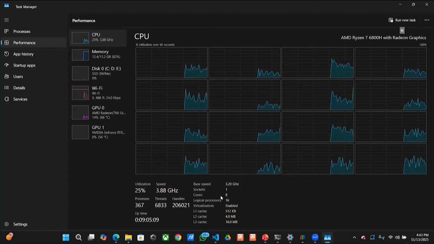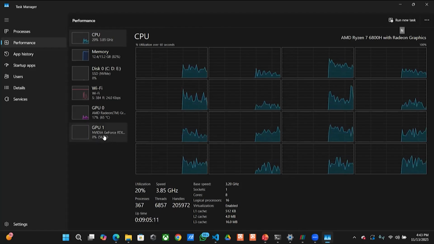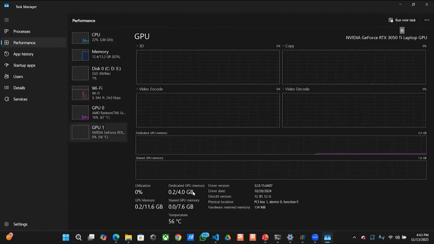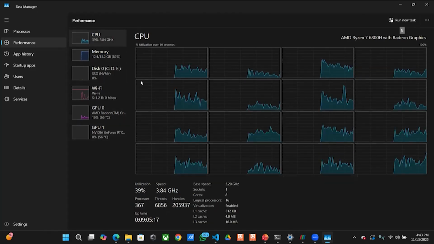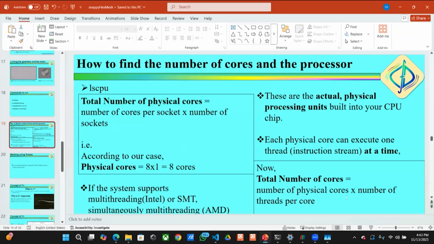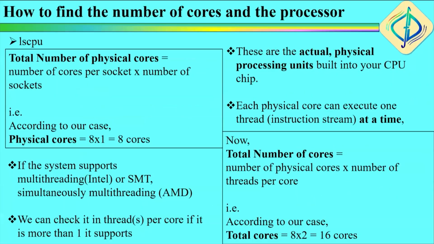The socket value is also the same, and here is your GPU stat. I have a dedicated GPU memory of 4 GBs only. This information is helpful when you are running your simulation in parallel. If you are running your simulation in serial, there is no use of this, but you should know how to calculate it.